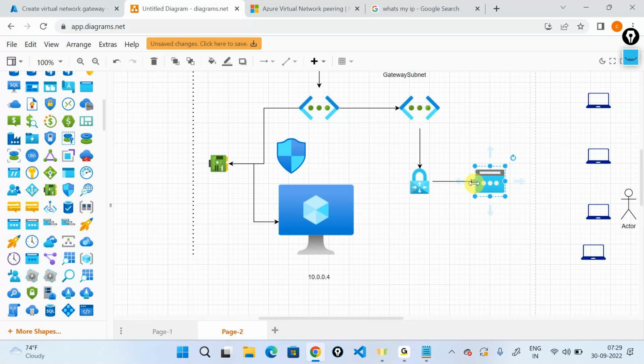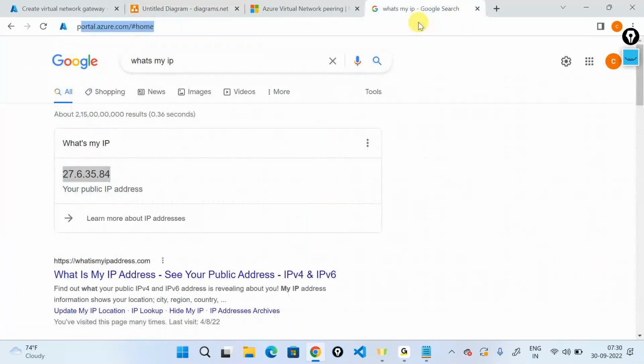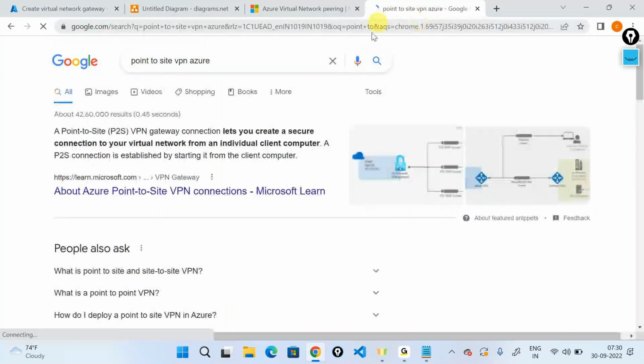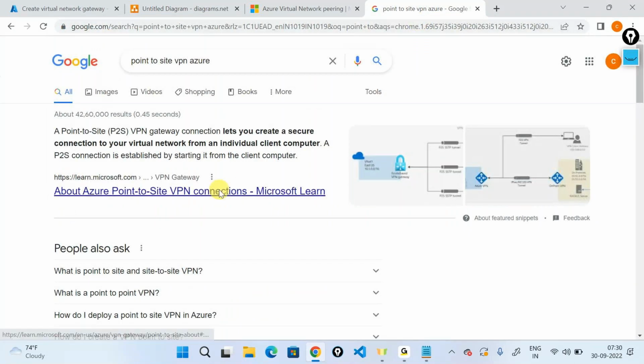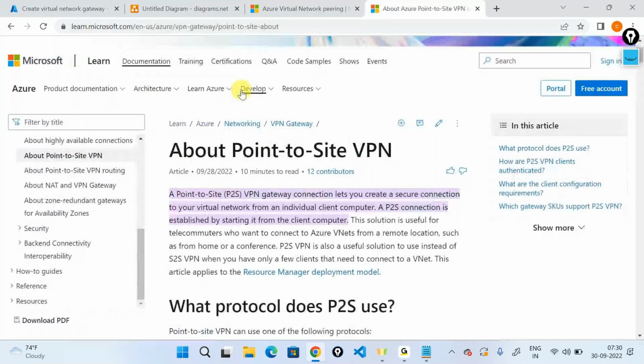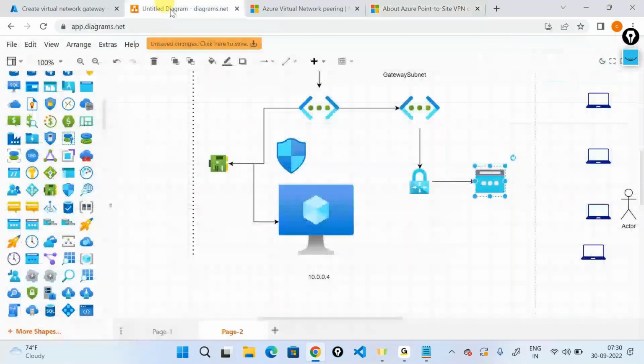There is something called a configuration that goes into a gateway, which means not everyone having this public IP can connect. Even if I give this public IP to someone, no matter what they do, they cannot connect to this until there is something called a point to site configured. There is something known as point to site configuration. Point to site VPN configurations in Azure out here. What really happens is this.